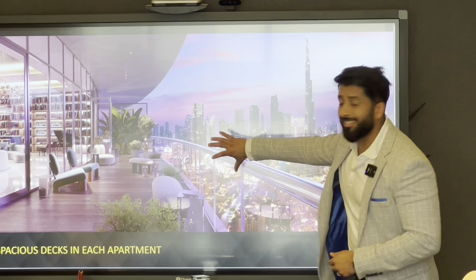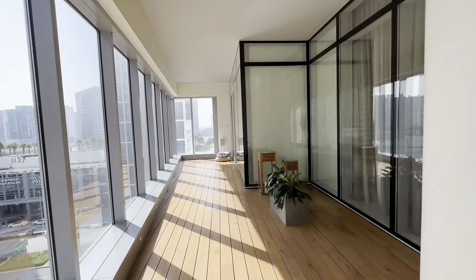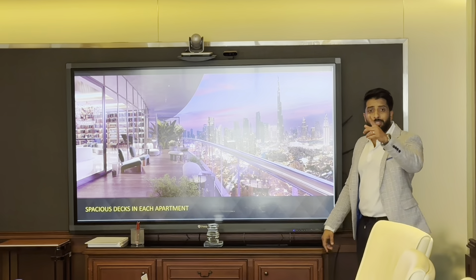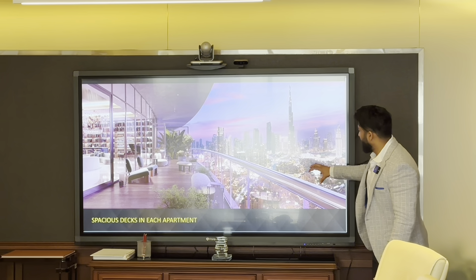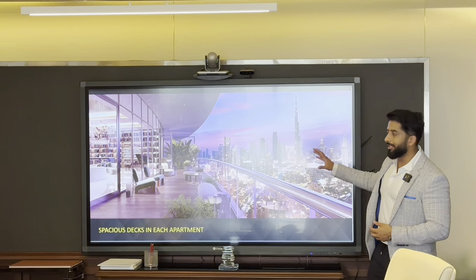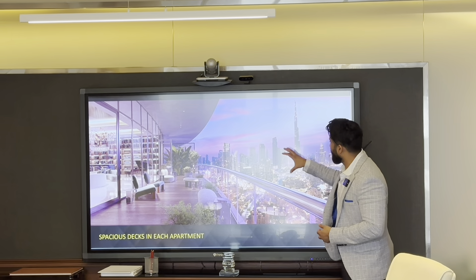This is the actual view — these are the decks. It's not a balcony, it's like a deck or patio. I'll take you to the apartment to show you this deck and the actual view. That's Old Town Dubai, and this is the night view — a picture just doesn't justify the beauty of it. This view is unbelievable — you have to see it to believe it. And nothing is ever going to block your view.